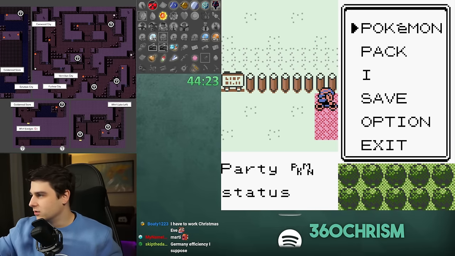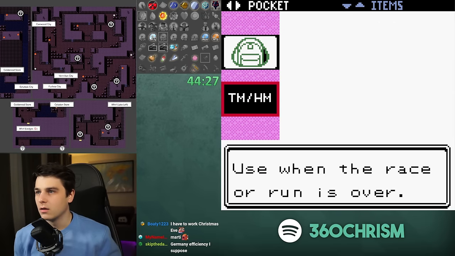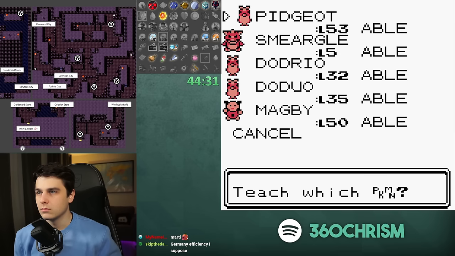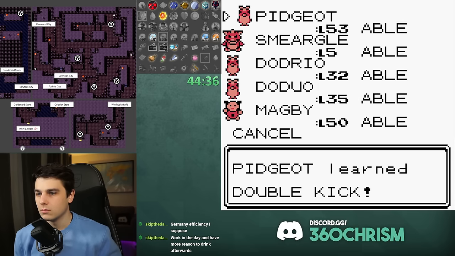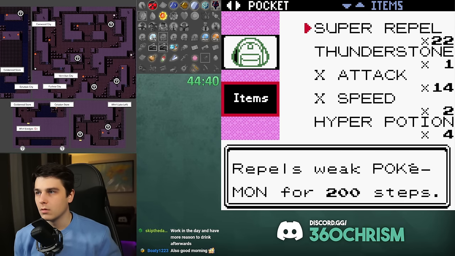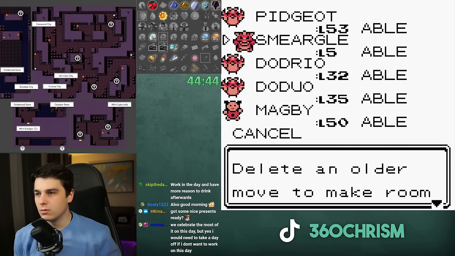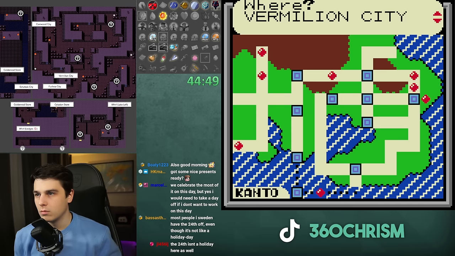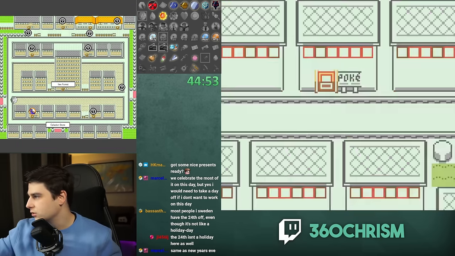Okay, so this led to this, and I'm gonna teach fly and double kick, I think. Where are we going? Here? I don't know. Choose a city and go.